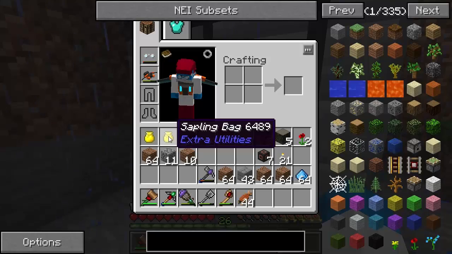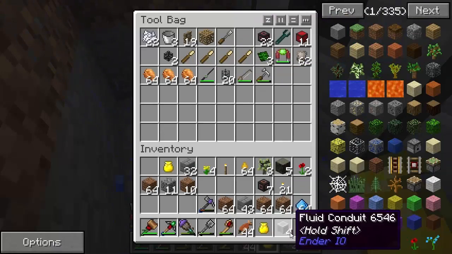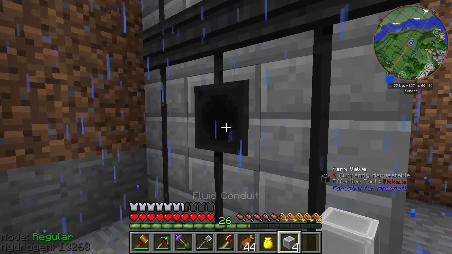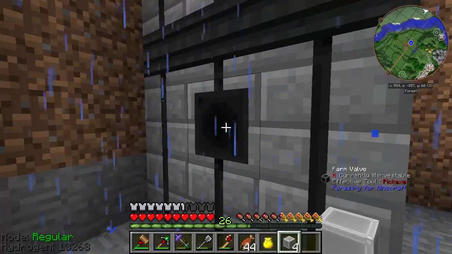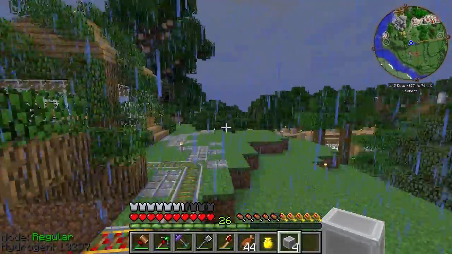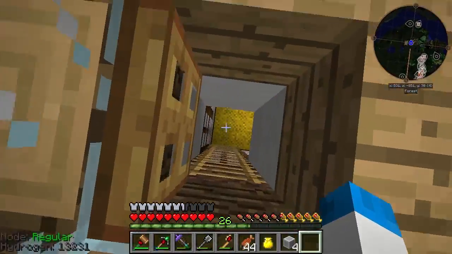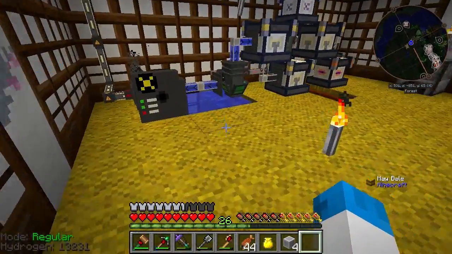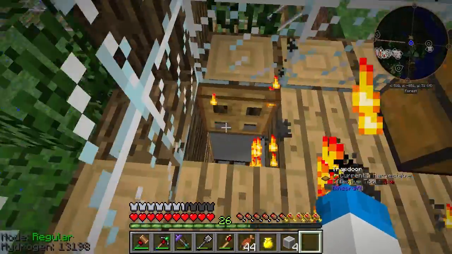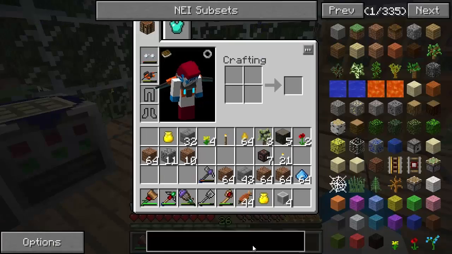I do have in my tool bag down here some fluid conduits as well. So let me go ahead and put them. So what I would like to do is a pump, or what the hell? How am I going to do this? Am I just going to do it like normally, like what I did with the mechanism pump? Or is there another way of being able to do this? Extra Utils is actually probably the best way of doing this with the transfer node for liquids, if I can make it, that is.